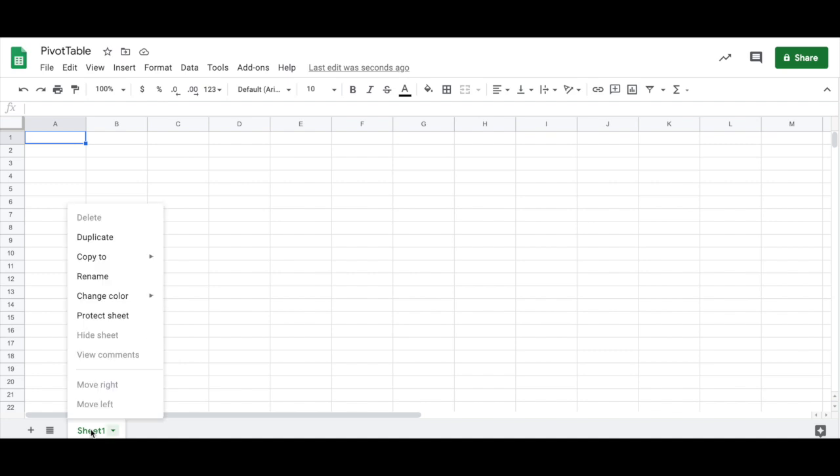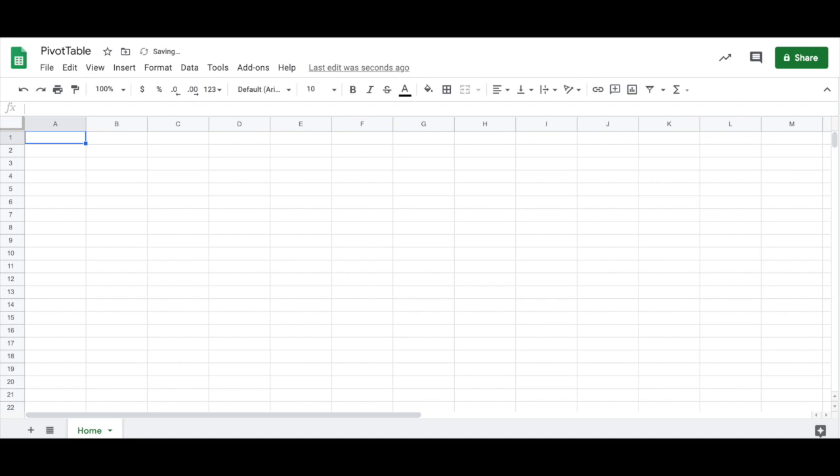You can go ahead and right click on that, go to rename, and we'll call this home. The way that we manage our files is by making sure that we use naming conventions that make sense to us. Now we have an empty spreadsheet prepared for any type of work we want to do.